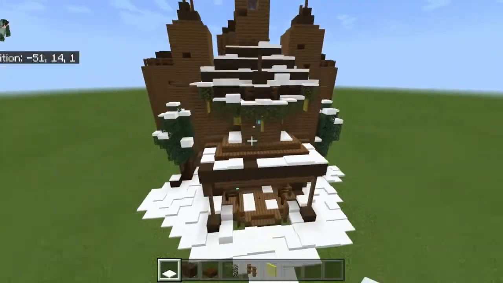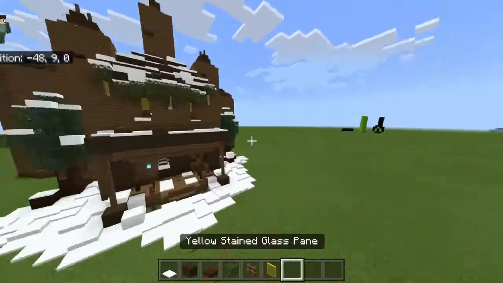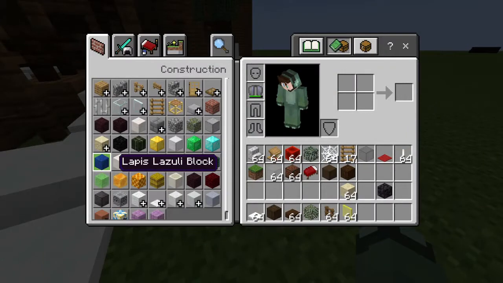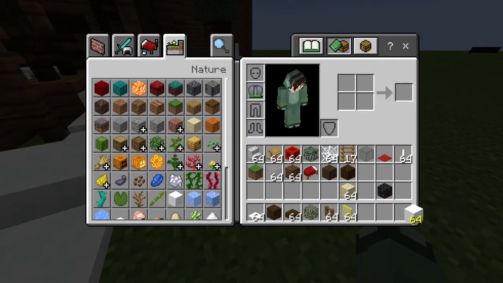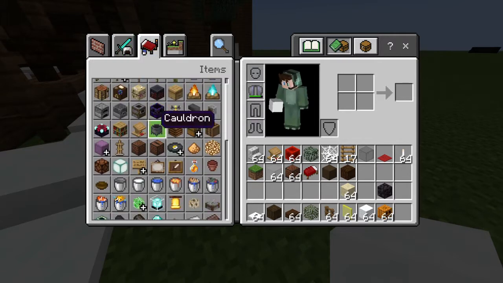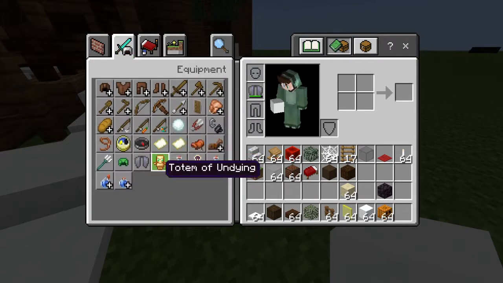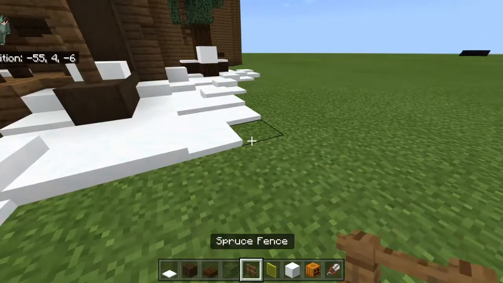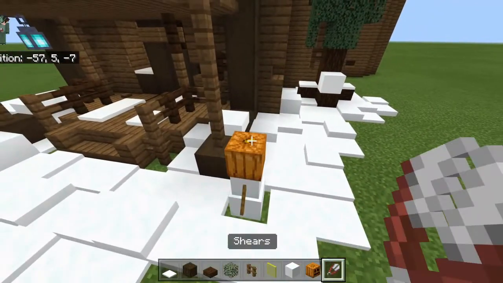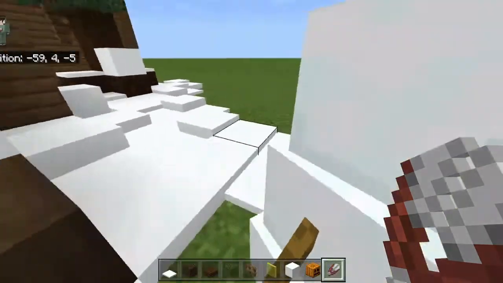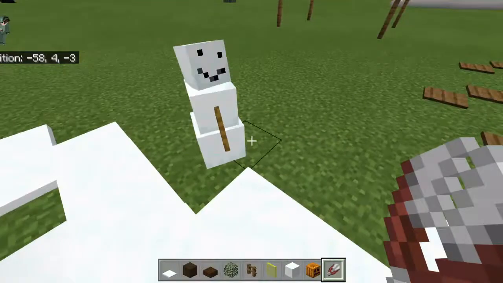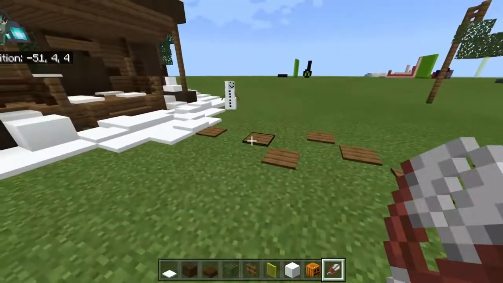But anyways, now something most people have been waiting for: you can do a snowman, which most people should know by now. You can take these guys and go grab some shears. So you can go like this and then shear it off, and it makes this little guy. But as you can see, he's starting to wander off and walk away.